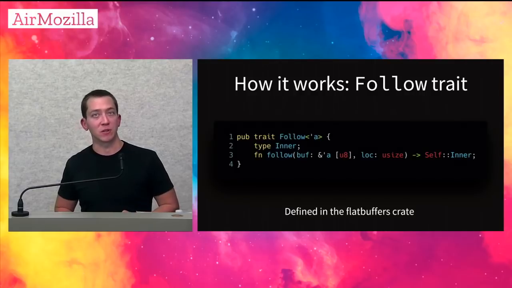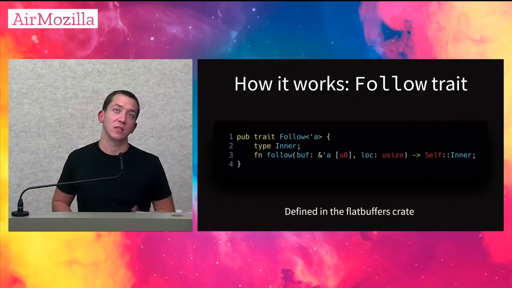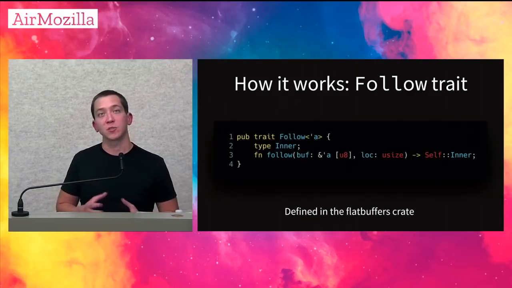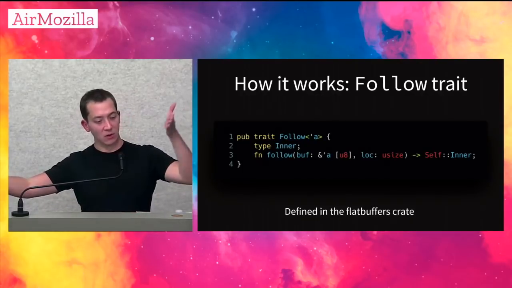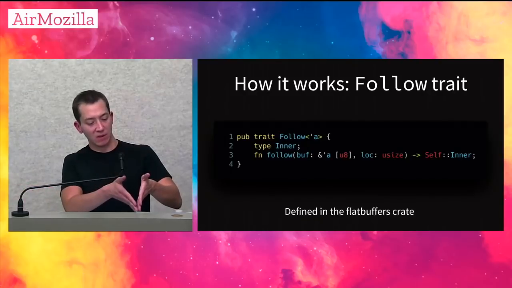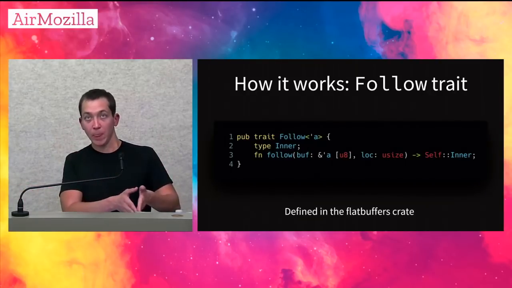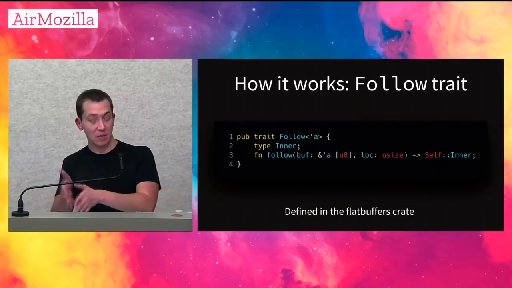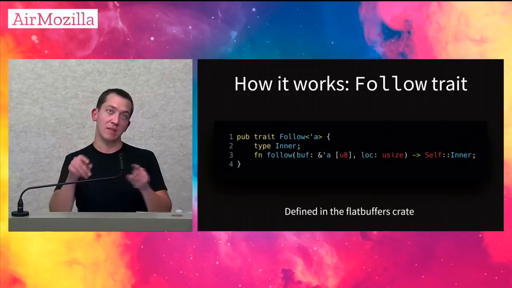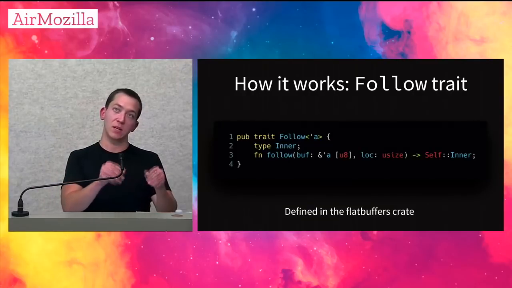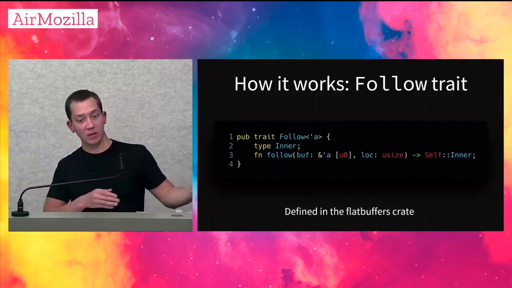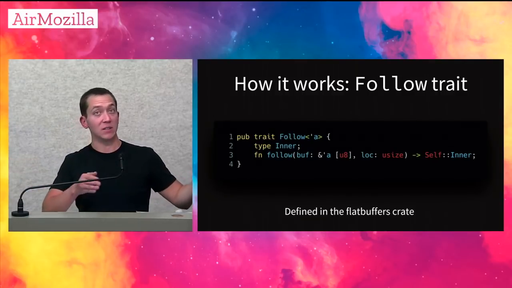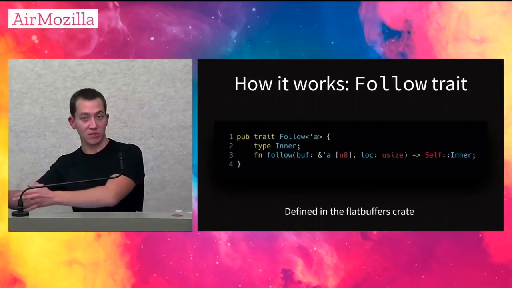So here's the definition of the follow trait. It's in the Flatbuffers crate. And you can see we have one lifetime that we give it. We have an associated type called Inner. And then there's just one function that's called follow. And it takes a buffer, which could be very wide, and it takes a location in that buffer. And that location in that buffer is our offset or our pointer. And then what it returns is the associated type, Self::Inner. And so by having it return the associated type, which maybe could also have an associated type, it could be Follow too, and so on, we get, I'll show you in a second, a declarative chain of pointer dereferences.